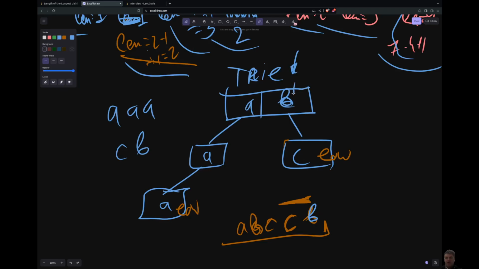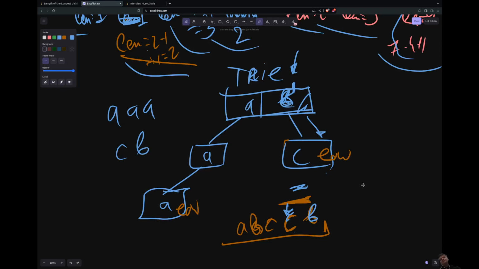I first go B and check if it's end of word. No. Then I move to the next character. I check C. Can I go to C? Yes. And it means that I need to check just if it's end of word.